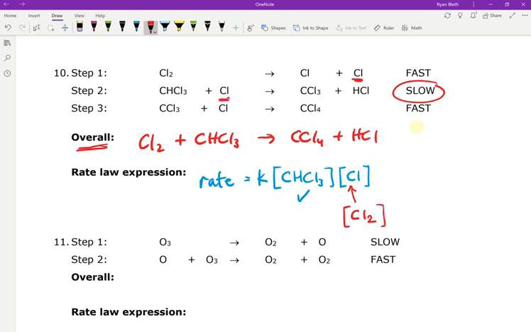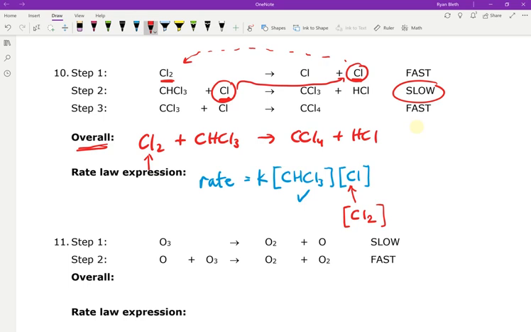So this intermediate that was part of our slow rate determining step came from a previous reaction. It was the product of a previous reaction, and we have to trace our way back sort of to the beginning of that reaction and substitute in its place the reactant that formed the intermediate. And Cl2 is a great choice because Cl2 is, well, it's correct, but it's also part of the overall reaction equation. So Cl2 is, so to speak, allowed to be in the rate law expression because it's a reactant in the overall reaction.